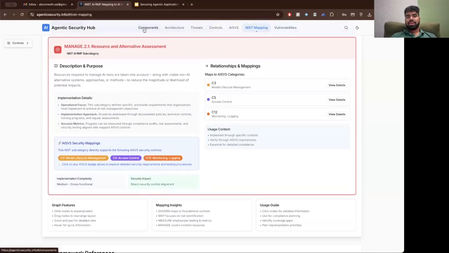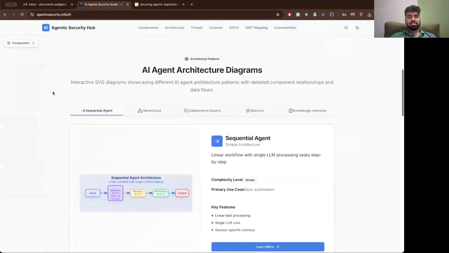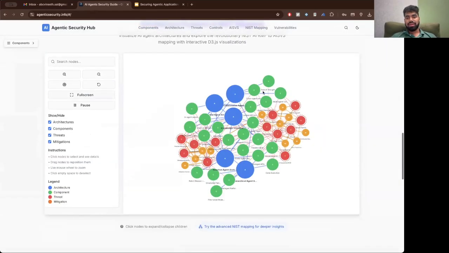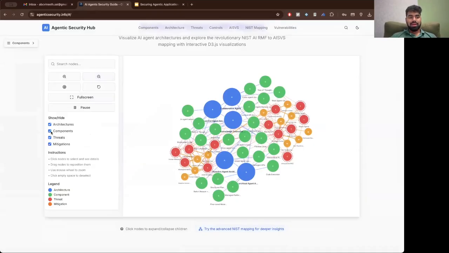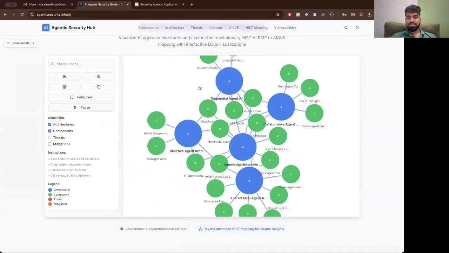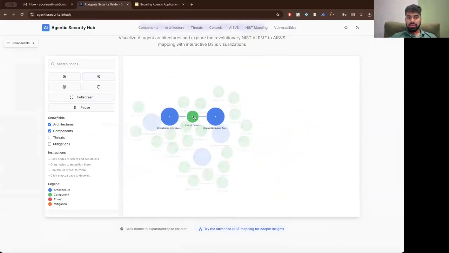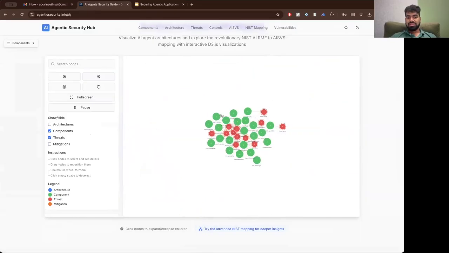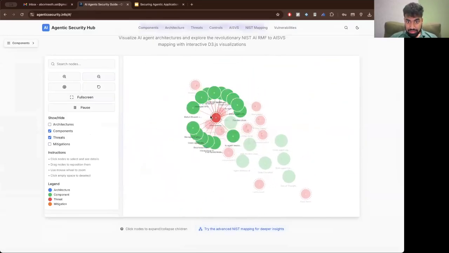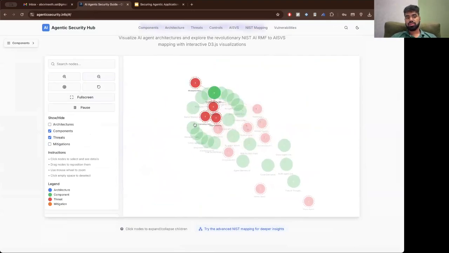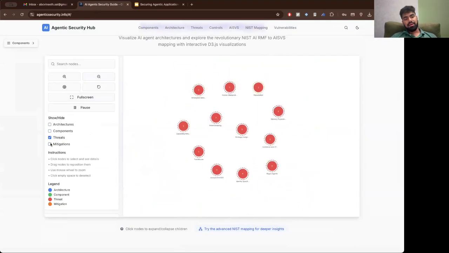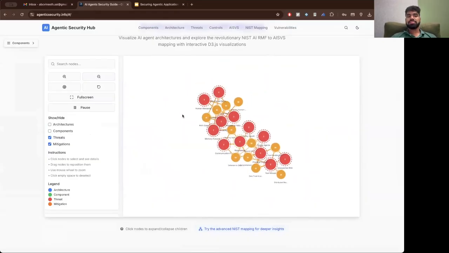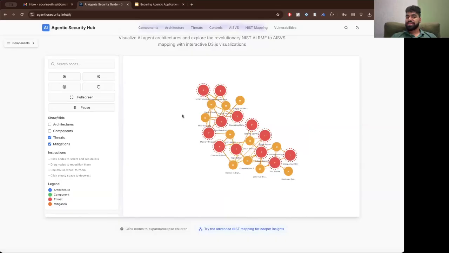And finally, at the high level, we've also created an architecture visualization that allows you to look at, let's say, the various architectures and components. You can see how each component is shared amongst different architectures. If you want to see how threats are mapped to components, you can see, let's say, this threat, which is intent breaking, and which components it is mapped to, and so on. Or you can also map threats to mitigations like we've spoken about. So this makes it a really visual, easy to understand, easily digestible, and quickly updatable format. It's the same guide that we have that we can keep updating as we go on.